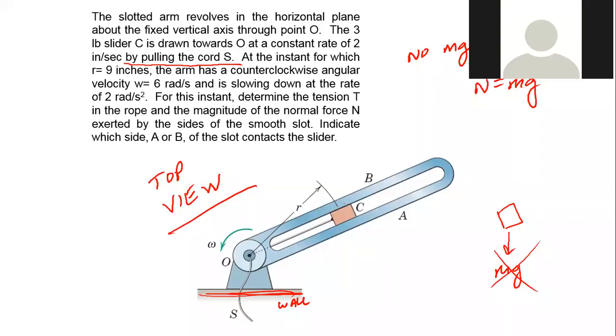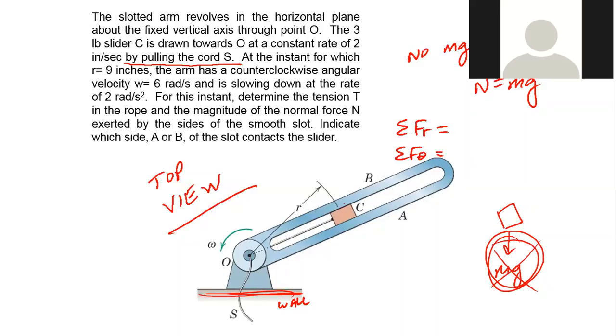But if this exact same problem was said to be in the vertical plane, you'd still do R theta. It's just now you'd have an mg term that you have to break into components. You'd have a certain component in your sum of forces in R, and a certain component in your transverse direction as well.